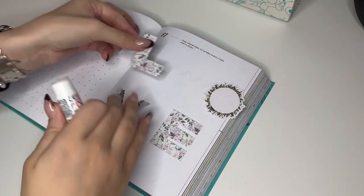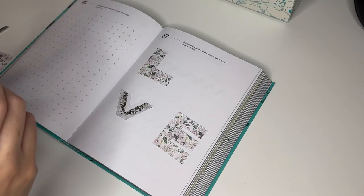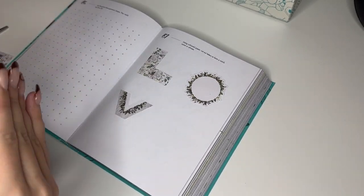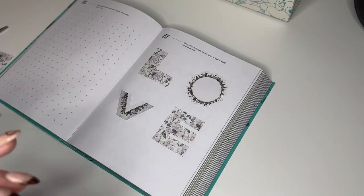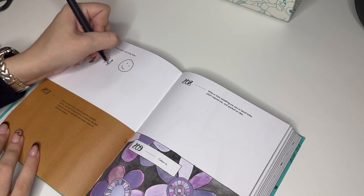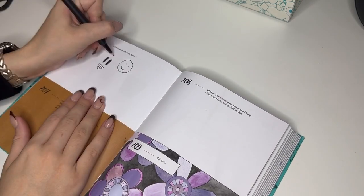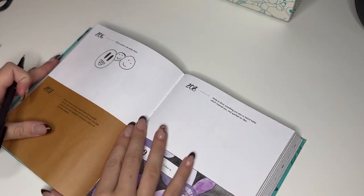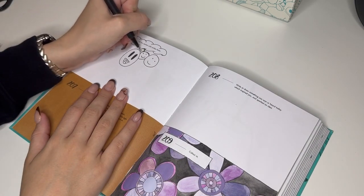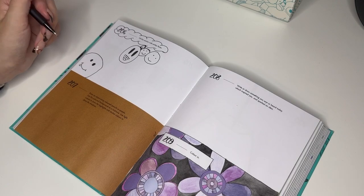The third one was a bit of typography — cutting and making a word or phrase out of different paper. I used the same paper from before and just did the word 'love', which I thought was quite cute. I didn't really know what other word to use that wouldn't take up too much space, since you still have to cut those words out. I wanted to cut the words myself rather than using a magazine or newspaper.